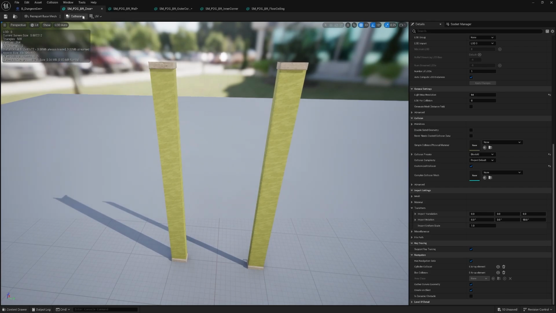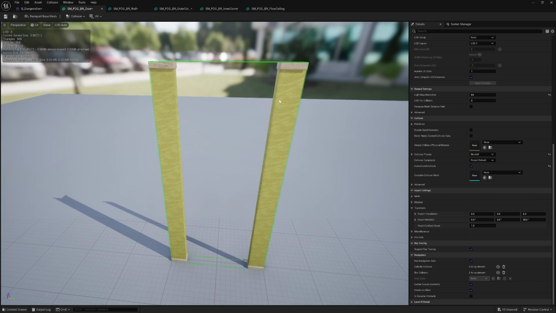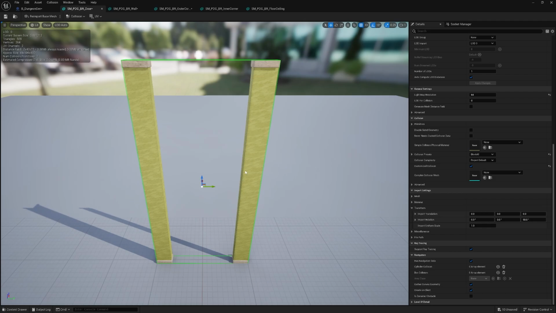So remove the collision. We'll add a box simplified. I'm just going to shrink that down. Something like that should be fine.